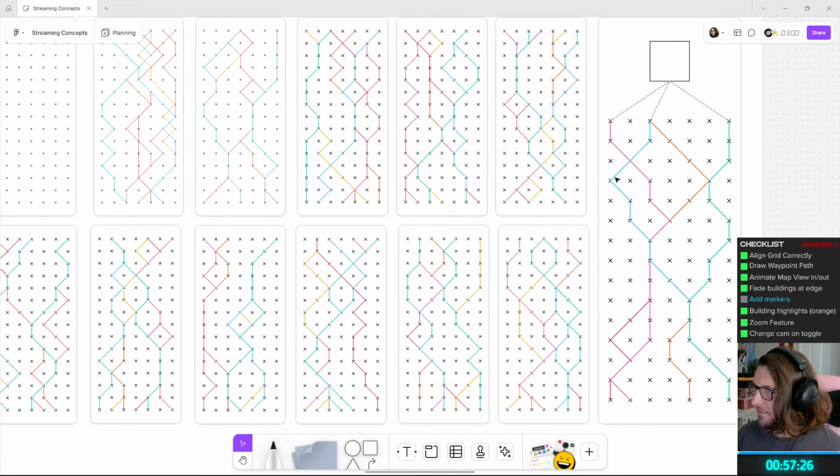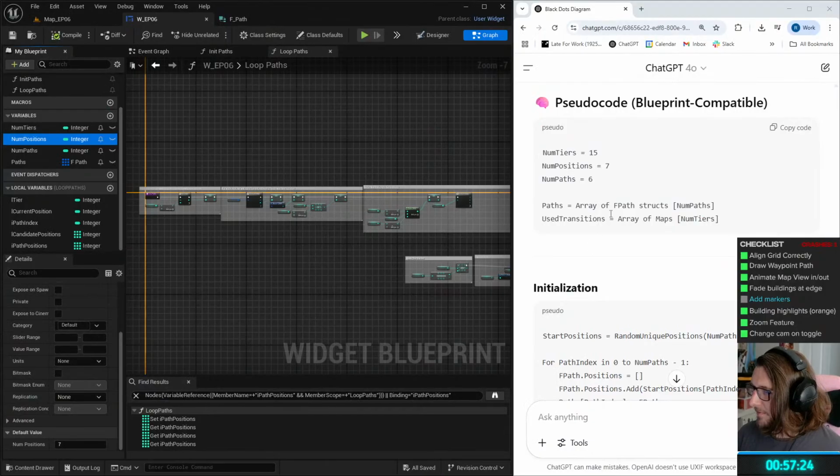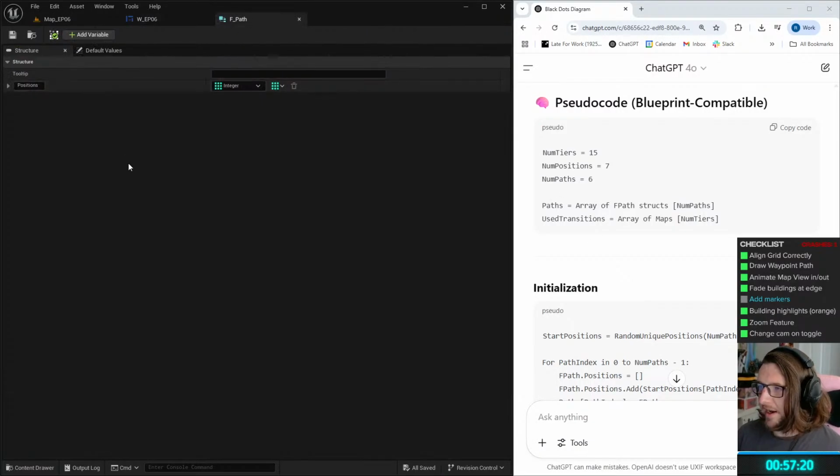We can actually probably minimize this. We've got paths, which is an array of integers held in an array. So for each path, we'll have all of their destinations, which helps us later when we're doing travel logic. We can check where we are and click on an icon to go there.